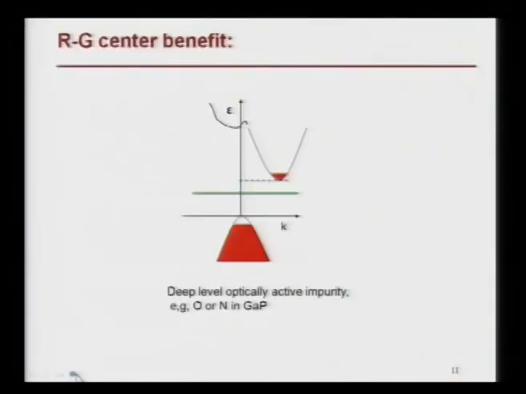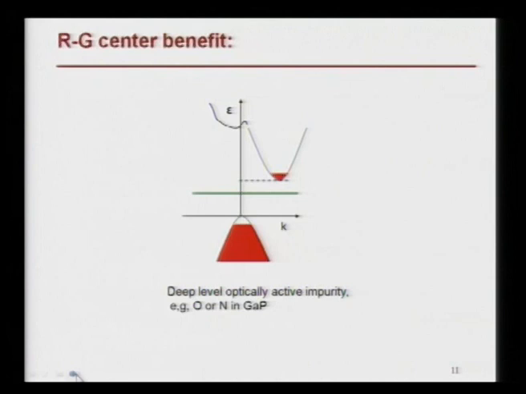But there are certain exceptions. Some indirect band gap semiconductors, which are not good for general light emission, can emit light through an RG process. We will see an example. They can give radiative emission through an RG center. So, in general it is not good to have RG center recombination since it is non-radiative in nature, but in the case of indirect semiconductors it can help and sometimes give radiative emission.